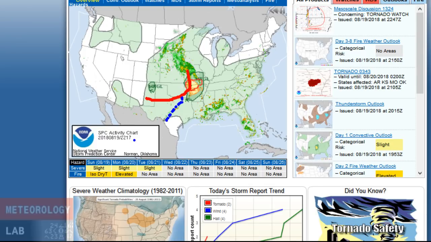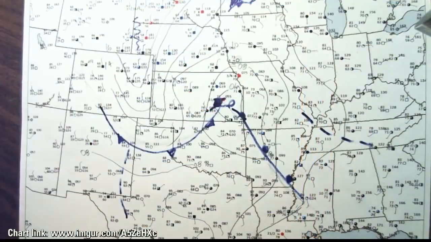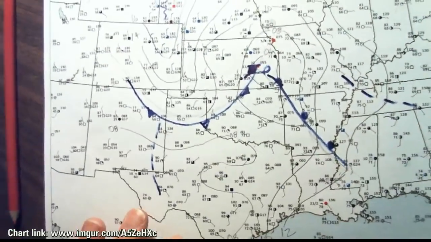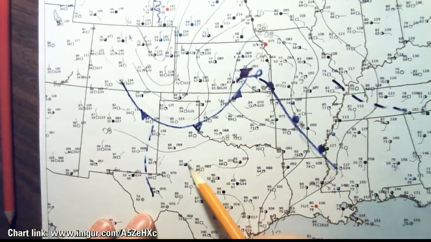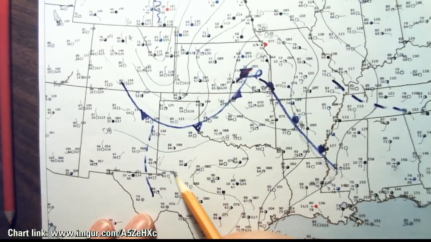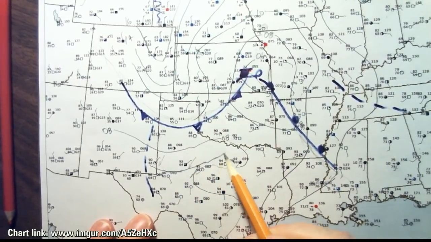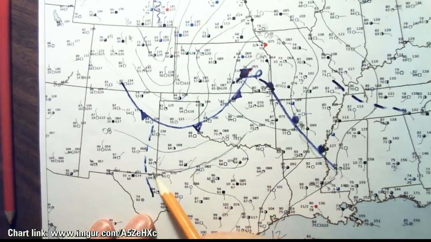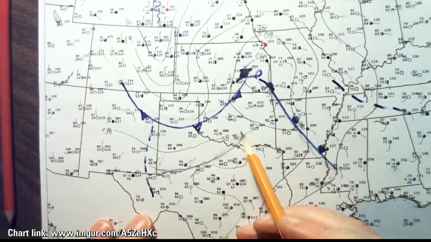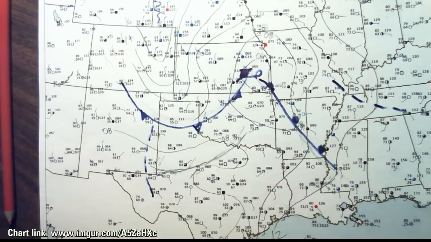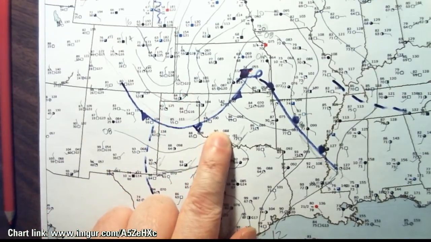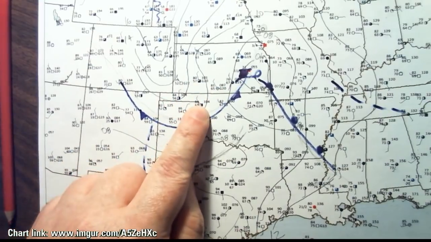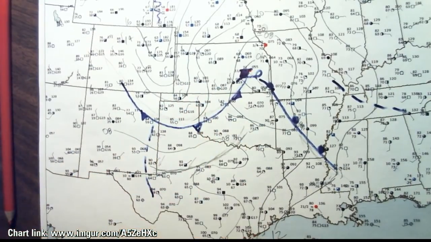In fact, yeah, let me go back to that chart there. I don't know if you can see down in Texas, but there's north winds around Hobbs and Snyder, so there could be a secondary boundary, kind of like that right there. It is pretty hard to pin down exactly where the fronts are when you have this downslope flow occurring, because you get the adiabatic warming back in behind it, and that makes it kind of hard to distinguish exactly where it is.